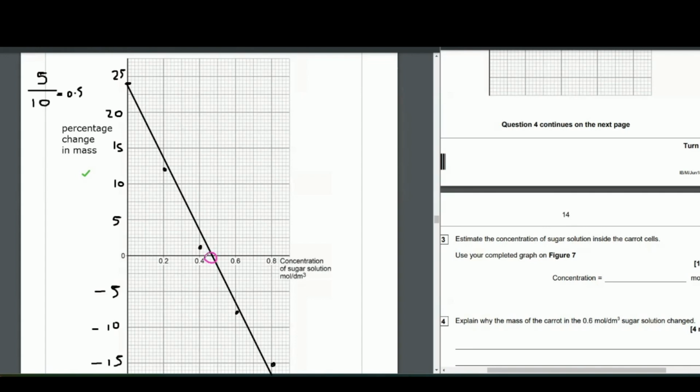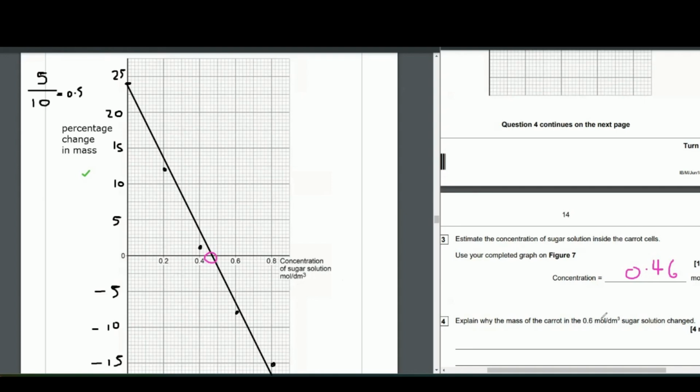So that's like 0.5 there, so in between 0.4 and 0.5. So you're looking at like 0.45, something like that. So 0.42, 0.44, 0.46. I'm going to go for 0.46 according to my graph. Although, to be honest with you, it could be like 0.43 or something. I mean, how accurate my graph is, I don't know. But there we go. That's going to get you the mark.